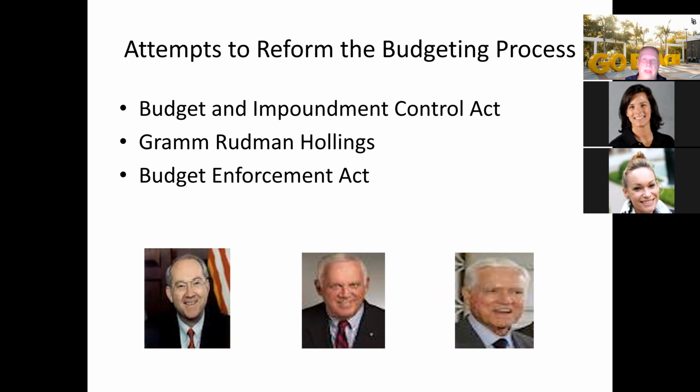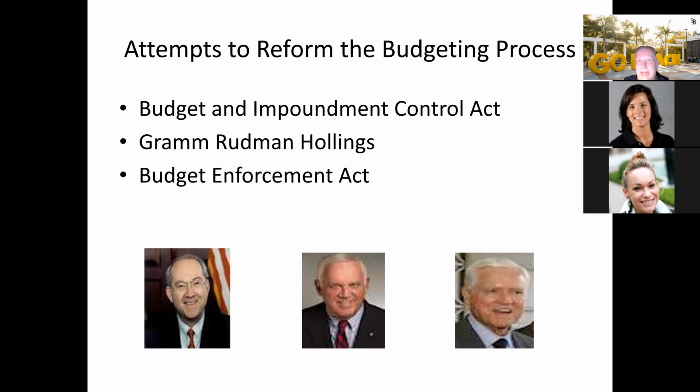We created what was called a reconciliation process and did a lot of things to try and change the process to impose procedural limitations on Congress to try and get Congress to get the budget done on time. It didn't work. Even after the Budget and Impoundment Control Act was passed, we still were not getting the budget done on time. We were still using omnibus budget reconciliation acts. It was a failure in achieving its goals. But we still have those House and Senate budget committees. We still have a budget resolution process. A lot of the things we put in place, we still have, even though they didn't work.